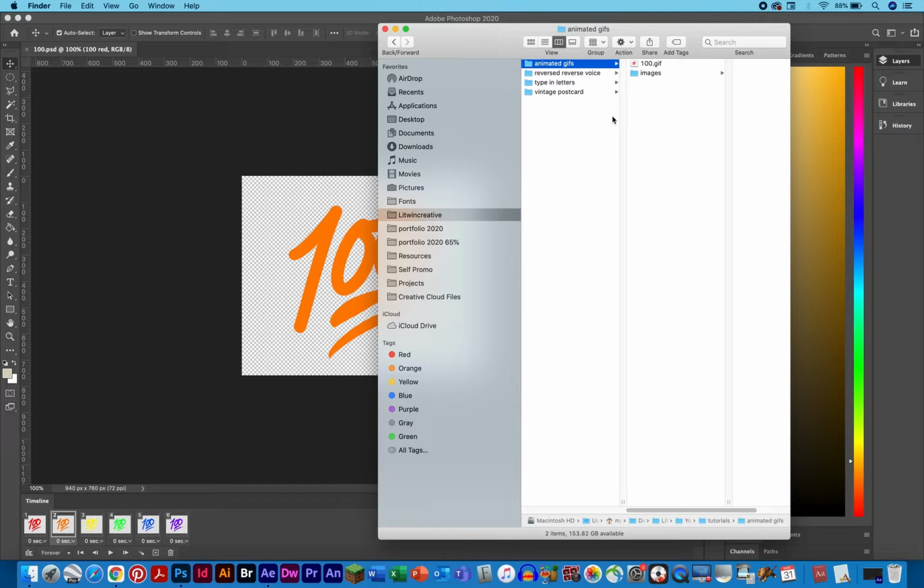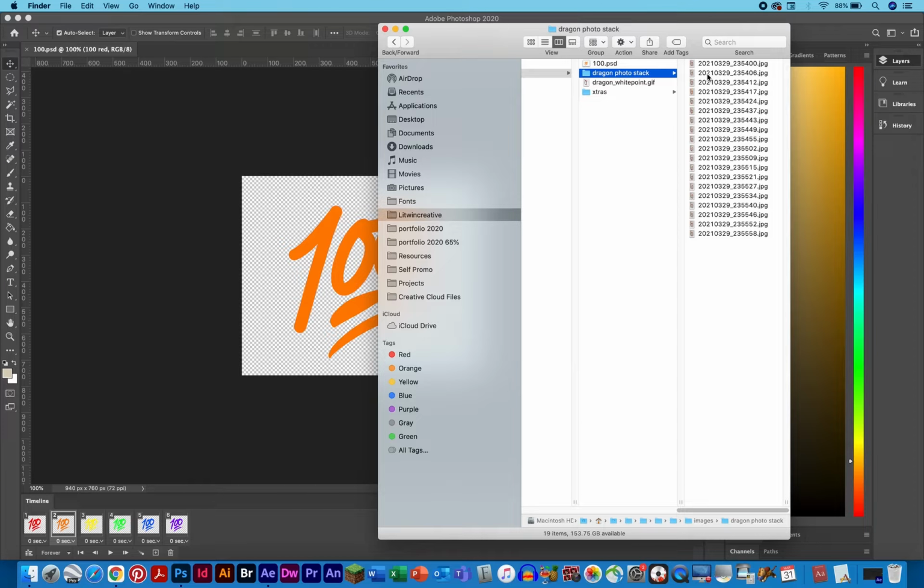Now let's say that you have a series of images that are not already set up within Photoshop on separate layers. Let's say that you like to do your graphics work or your typesetting in Adobe Illustrator or Adobe InDesign. And let's say that you've exported those as separate JPEGs or PNG files and they're saved somewhere on your hard drive. Or let's say that you have a series of photographs that you want to cycle through and you want to make an animated GIF out of that, which I just so happen to have something like that here.